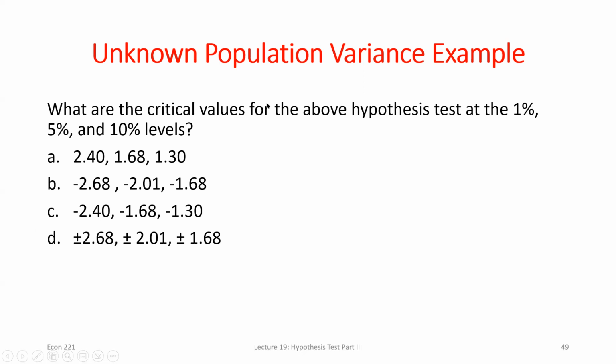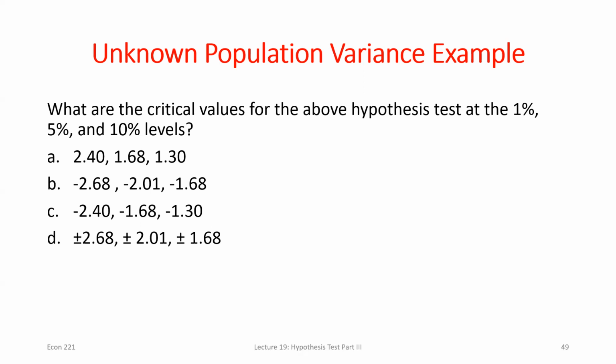So if I want my critical values for our 3 benchmark alphas, 0.01, 0.05, and 0.1, I'm going to have to use my student t distribution, right? Because I only have the sample variance. If you go back a slide, I believe we said the sample size was 51. So what would my degrees of freedom be? Simply n minus 1, or 50. Okay. Now, right away, I should be able to identify what set of critical values is correct here.